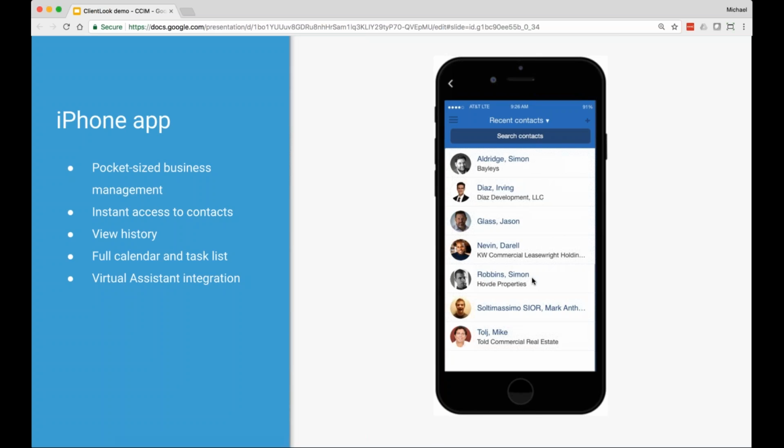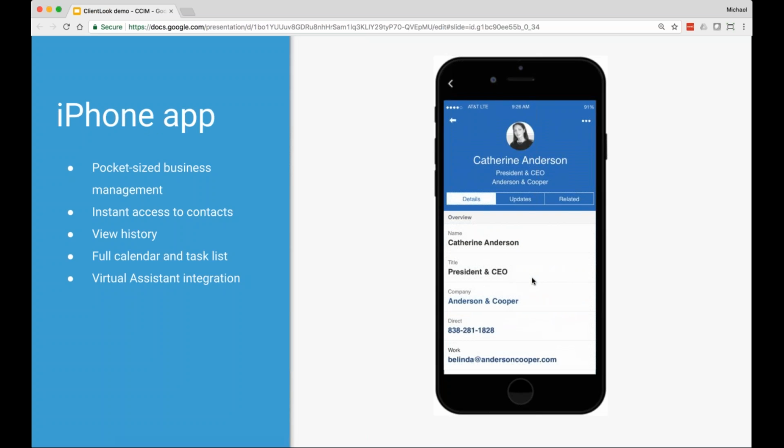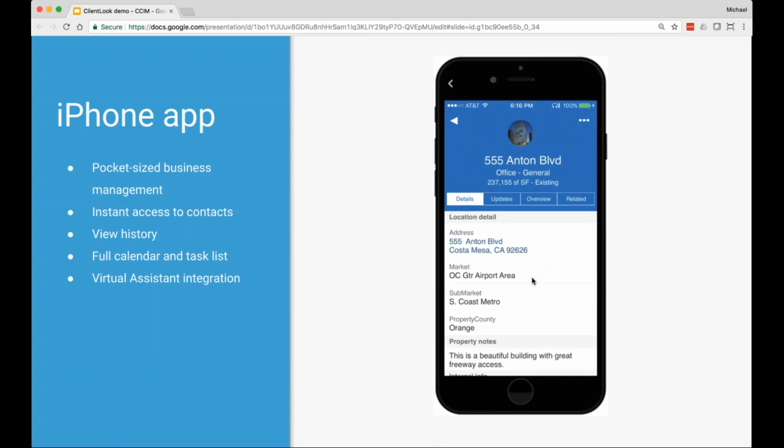It is super fast. It is super efficient. It's fun to use. From pulling up Simon Aldridge's record there and scanning through everything we've done with that person in the past, seeing the properties they're related to, seeing the marketing things they've engaged with, to going to Scoop and seeing all of the different interactions that I or my company have had from the day. It's really cool. It's really easy. And it follows our paradigm of no training, simple functionality. You're going to be able to add this to your iPhone and instantly start to use it.